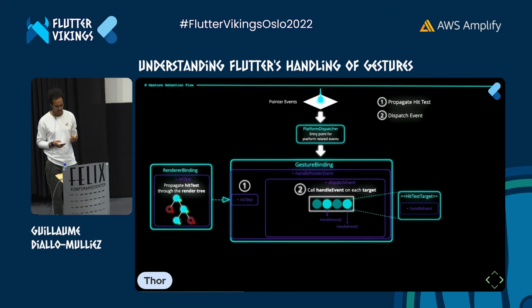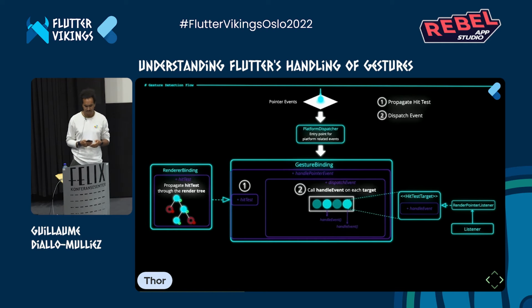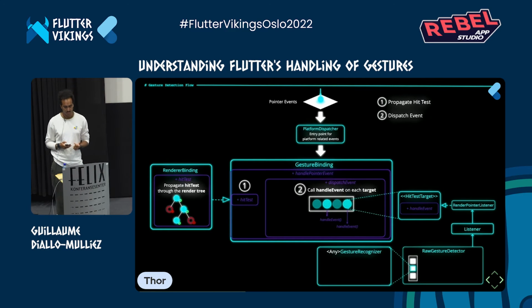So what does it do? Flutter has a render pointer listener, which is inside the render tree. This is created by the listener widget, and the listener widget is the one used by the raw gesture detector. Sorry if I lost you here, but we are finally back on our feet. We come back to the raw gesture detector that I talked about earlier, and the raw gesture detector finally is going to get the event that is propagating all through your Flutter application.